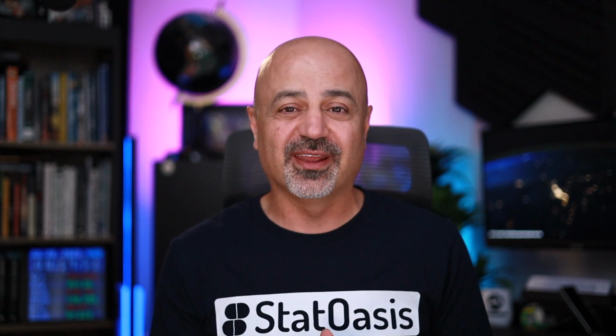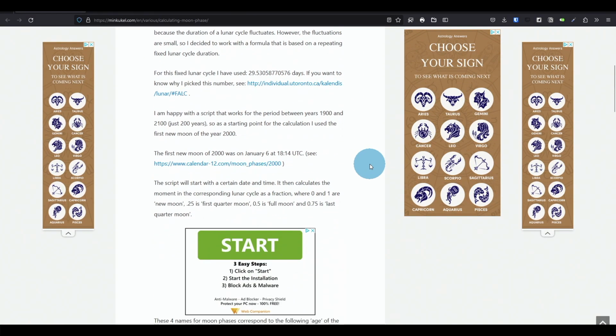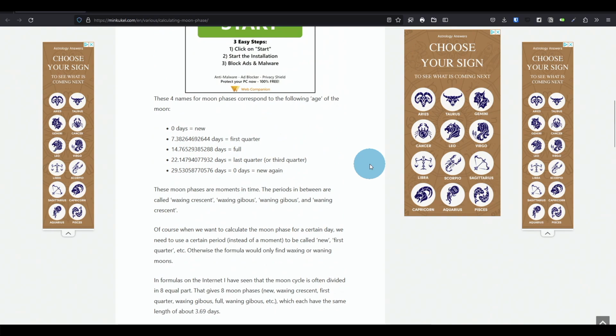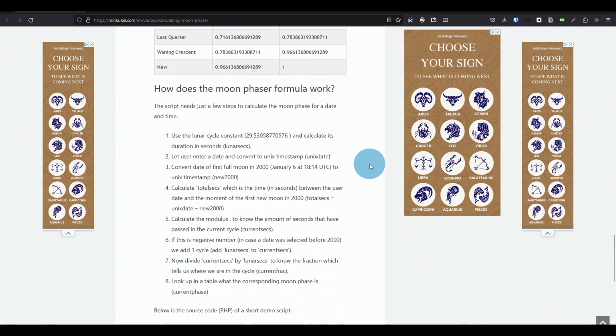Now, I need to preface this that any strategy that buys the stock indexes while mitigating risk usually will work with some drawdown. First thing we need to take care of is the moon cycle is not exactly like the monthly cycle. And there is a formula to calculate exactly when the moon is full. And I found this website that has the calculation for finding when the moon is full, and you can program that. In fact, I think he provides the Python code for it.